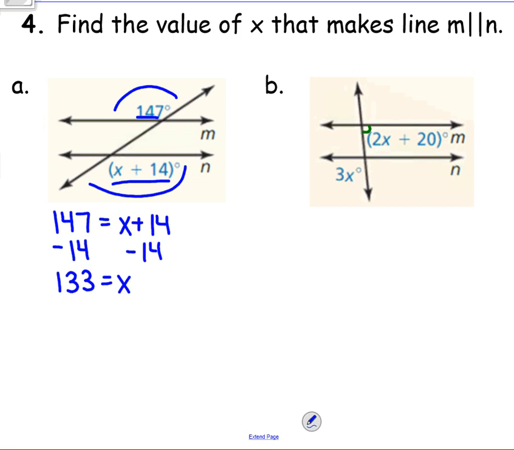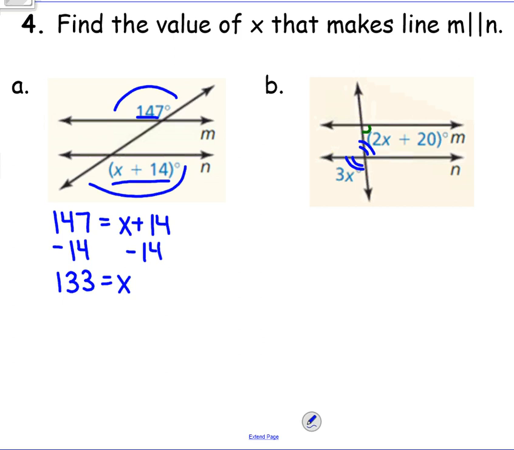I move over to my second diagram and just trying to help you out here. I know that that interior angle that has a little green mark to it is what 2x plus 20 is set equal to. That's where the 2x plus 20 is located. And we've got our 3x in this lower direction on the outside. It's an exterior angle. Well, one thing that I can do with that 3x is I'll use double arc marks here, that angle of 3x can get carried over as a vertical angle to become an interior angle. Well, that interior angle that I just marked and the green angle that represents 2x plus 20 are consecutive interior angles, and consecutive interior angles are supplementary when the lines are parallel.